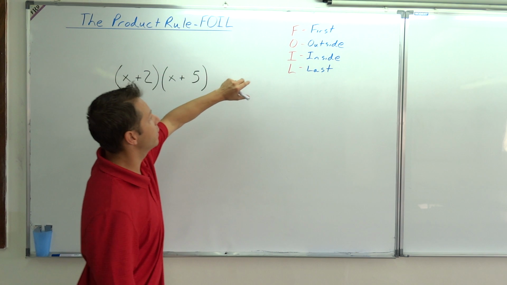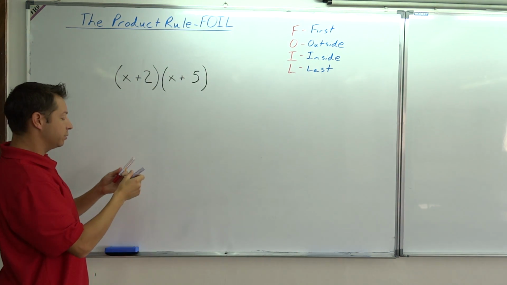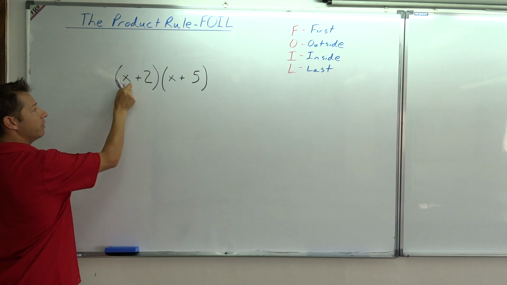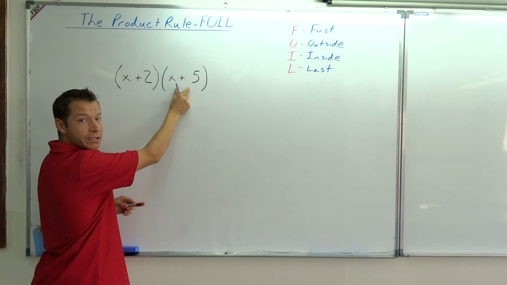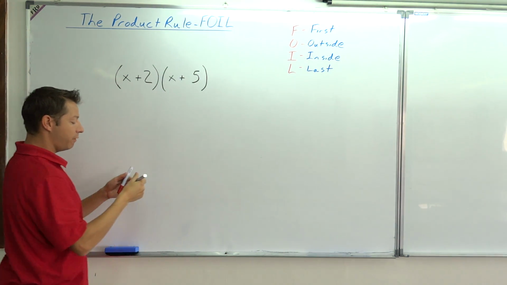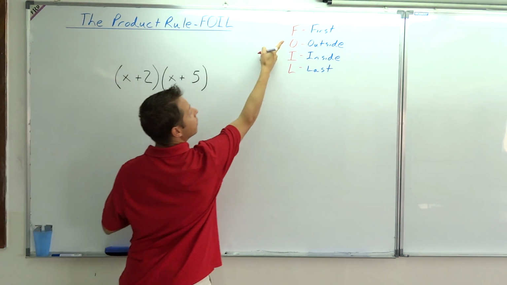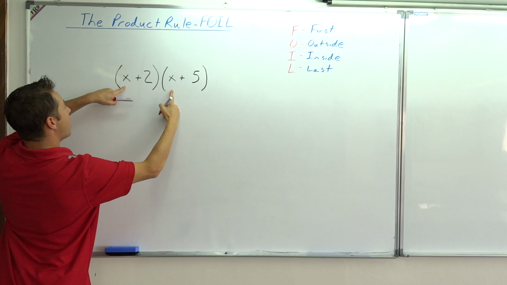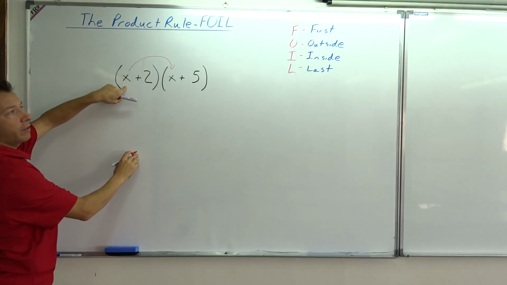There's a little thing that we use to help us remember all of the terms that we need to multiply. Essentially, if there's two terms inside of this set of brackets and two terms inside of this set of brackets, then I should end up with 4 different terms when I'm finished. How that works is I'm going to be multiplying the first things in each set of brackets by each other. So I'm going to multiply this one by this one.